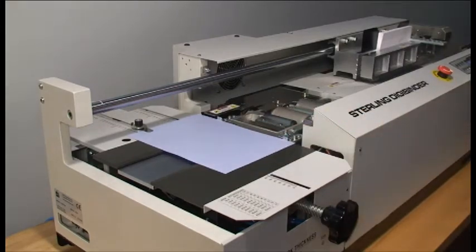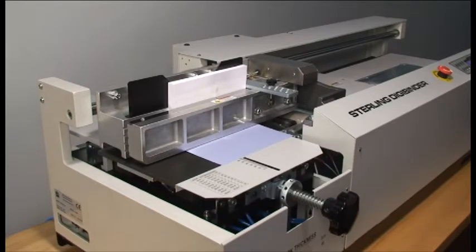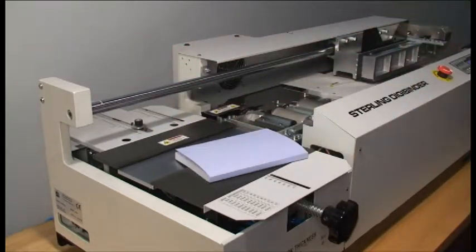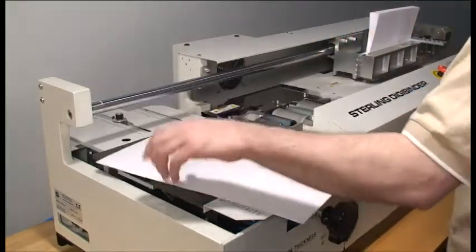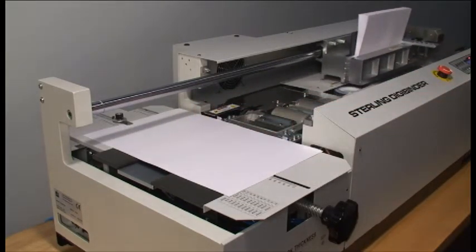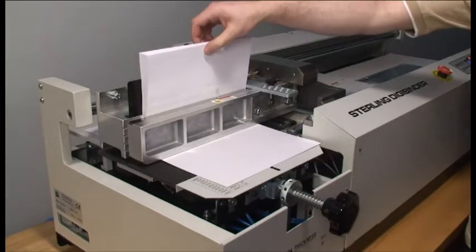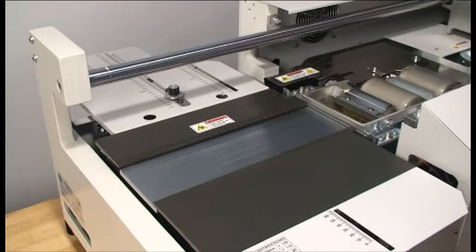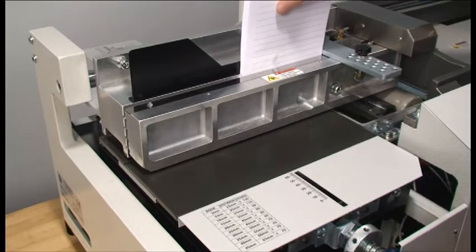Here we are binding books with 9-point cover stock. Adjust for cover thickness from light cardstock to thick covers. Now we are binding books with 11-point cover stock. In addition to binding paperback books, the machine will also bind pads.